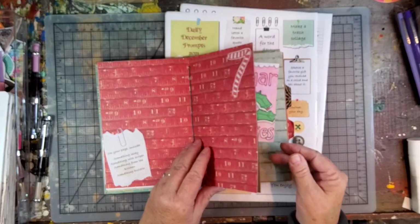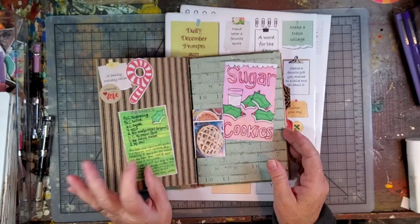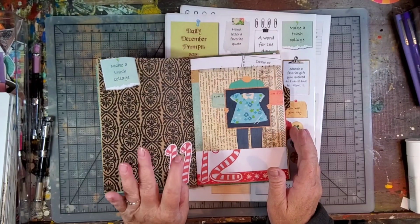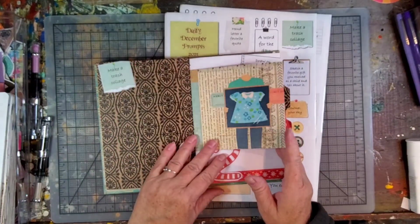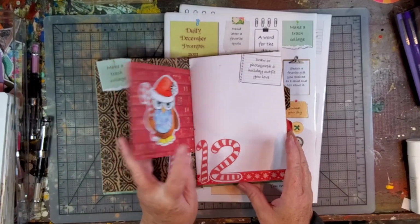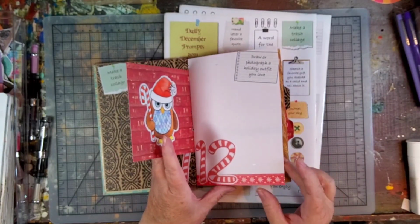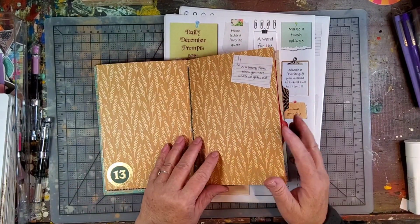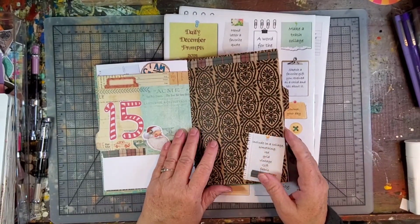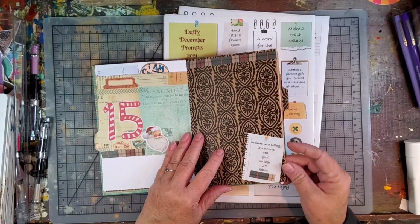This one I did make a double page spread, as is this one. I just used some scrapbook paper that I had on hand that I hadn't used to make this book. I did a few little fun add-ins like this. Part of it is to do drawing or sketchbook type pages. Part of it can be photographs, or just writing, or there are some challenges to make a collage with certain things in it.